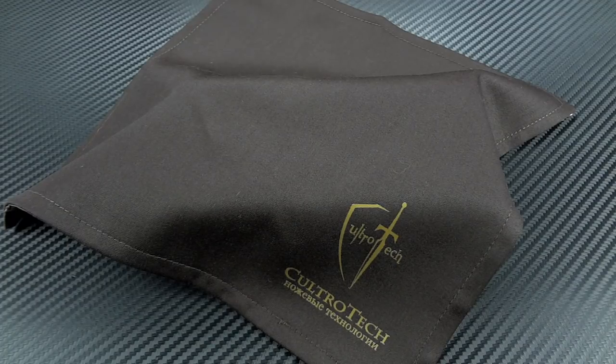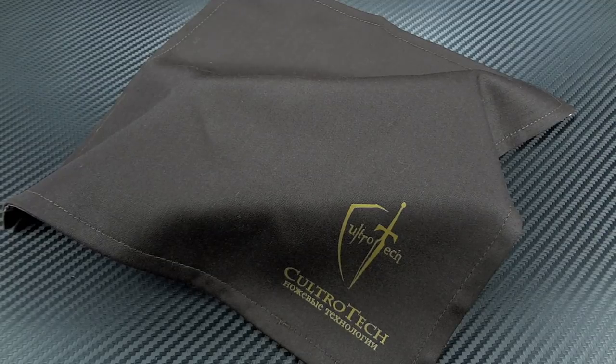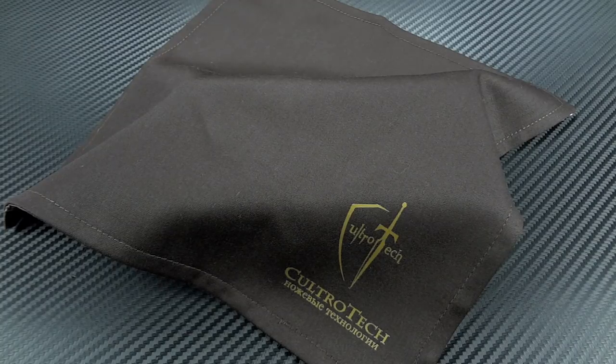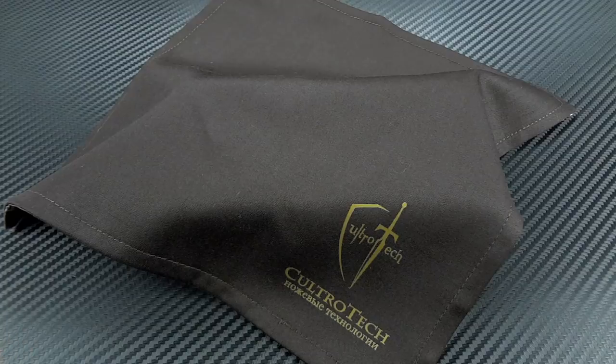Now, what you're going to see here, you've already seen the pictures of the knife, so it's not a huge surprise, but what you're going to see here is something that I found to be absolutely amazing in every detail. So if you're just waiting to hear if it's a good knife and it's worth buying, you don't have to sit through the rest of the video. Go buy it. Do what you got to do to get it. They're absolutely jaw-dropping awesome.